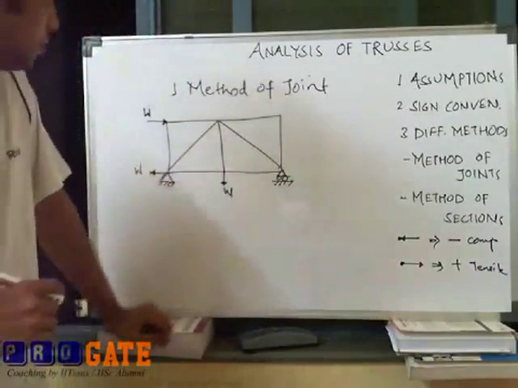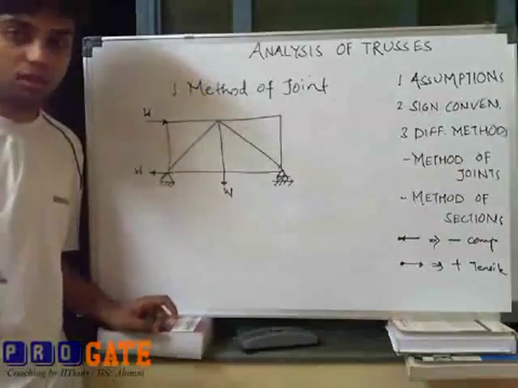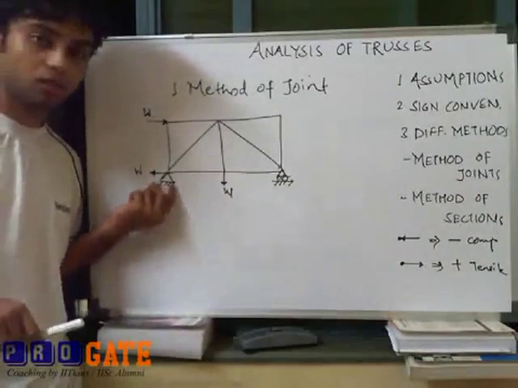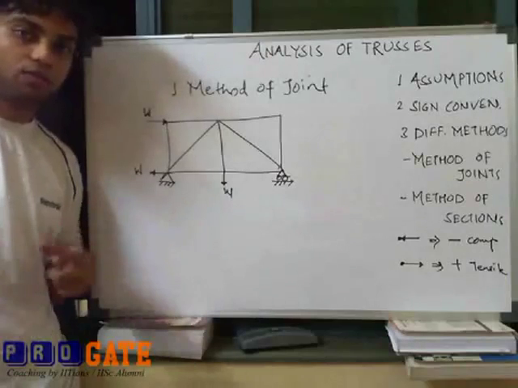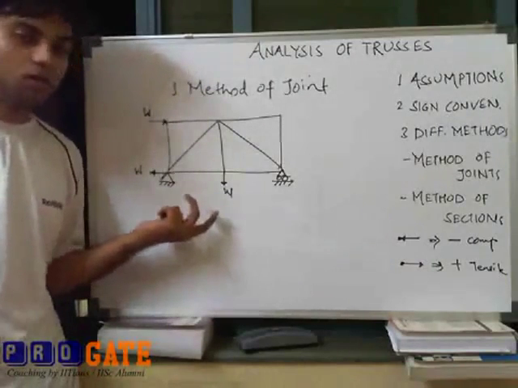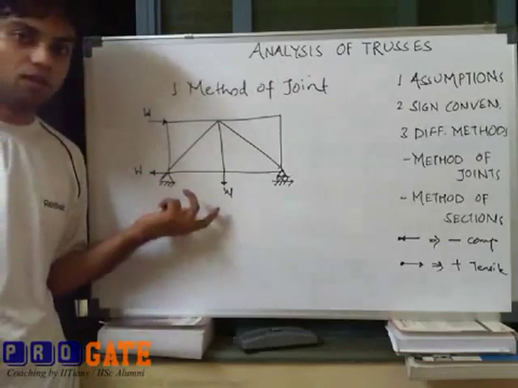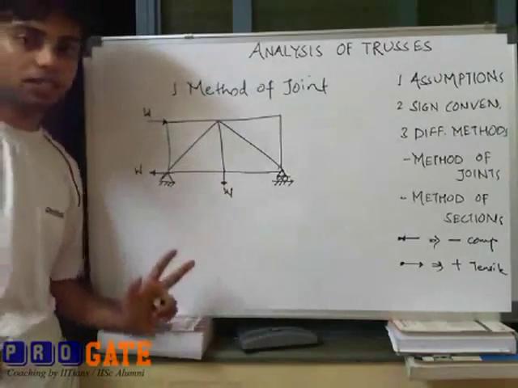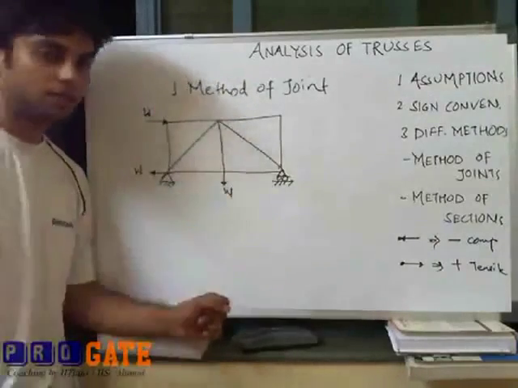So the number of members is exactly equal to 2j minus 3, so there is no internal indeterminacy. Support reactions: hinge 2 support reactions, roller 1 support reaction, in total 3. The number of equations of equilibrium available is also 3. So we have 0 external indeterminacy. Both of the indeterminacies are 0, so statical indeterminacy is 0 and the structure is statically determinate, and hence we can apply any of the methods that I discussed just now.